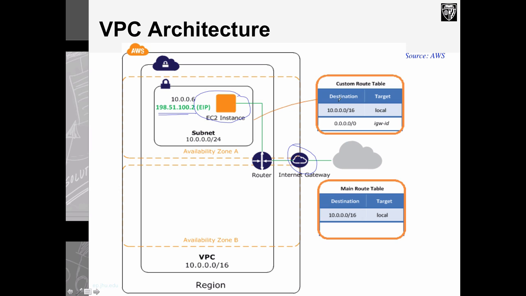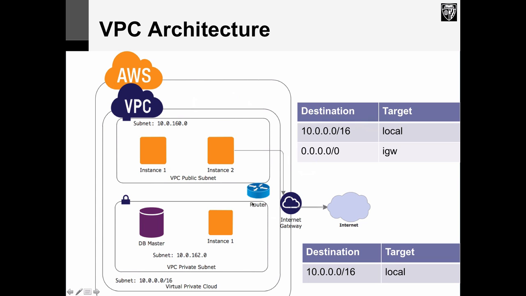Now the routing rule for the public subnet on the top will look like this. We have the original routing rule that it can communicate with instances in the same VPC, but now we have a new routing rule which says the default routing rule or default gateway for the subnet is the internet gateway ID that we just created. But the instances in the private subnet still don't have internet connectivity. We'll figure out in the next step how to resolve that issue.